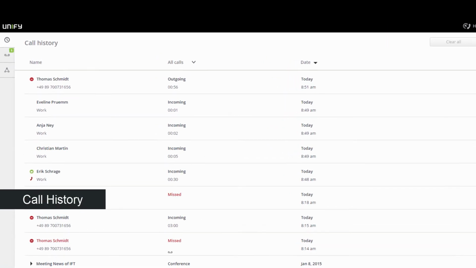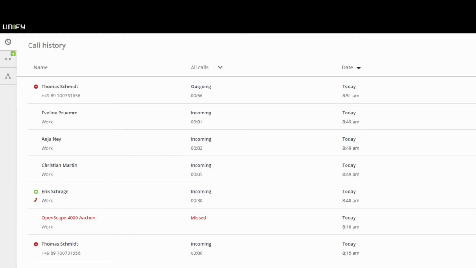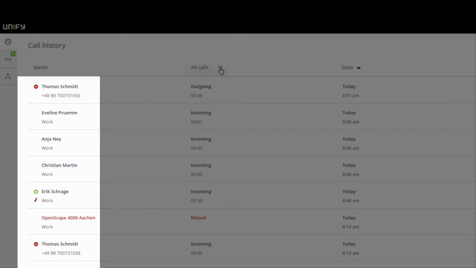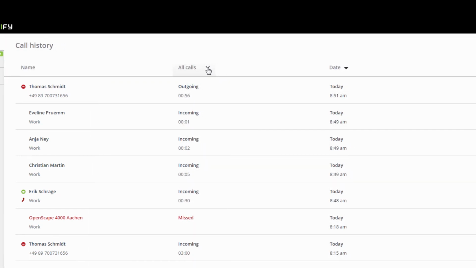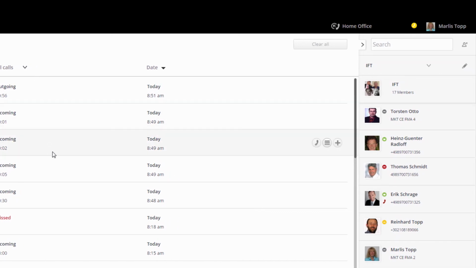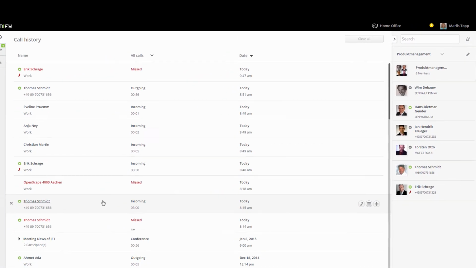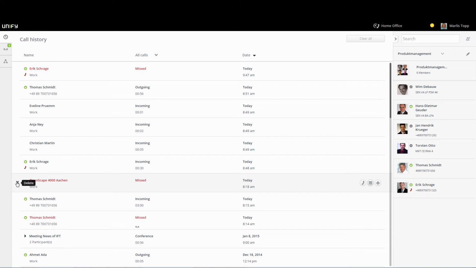Incoming and outgoing phone calls are being logged in a personal call history. You instantly get an overview of missed calls and can react accordingly. Selectable filters facilitate the sorting or locating of individual log entries. User and device presence are visible, so they won't start calling you back when you are not available. Each entry contains a so-called mouse-over feature. Context-relevant descriptions are always displayed here. Of course, you can also delete entries from your call history.